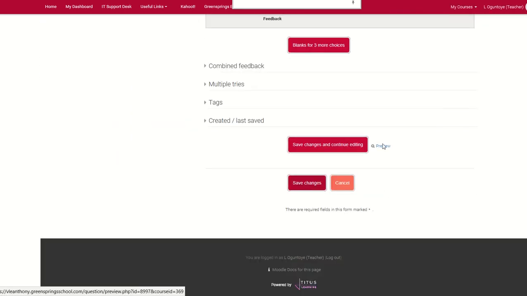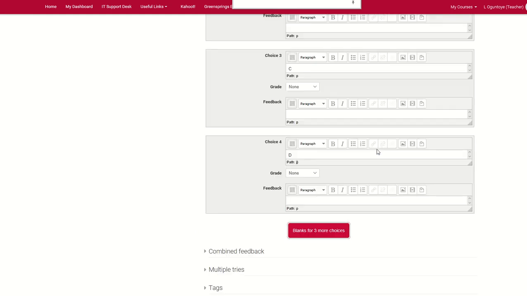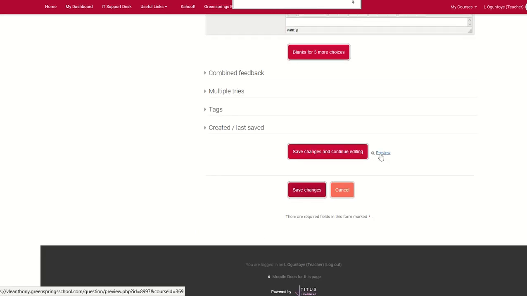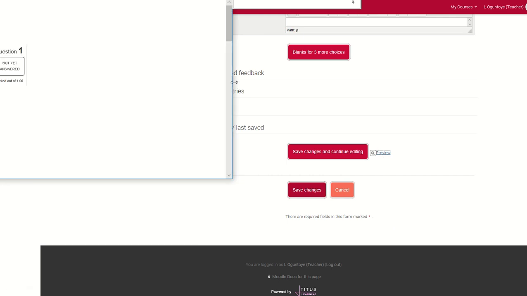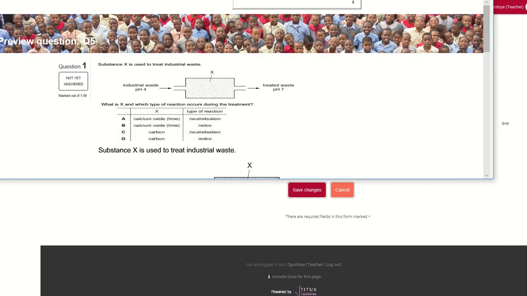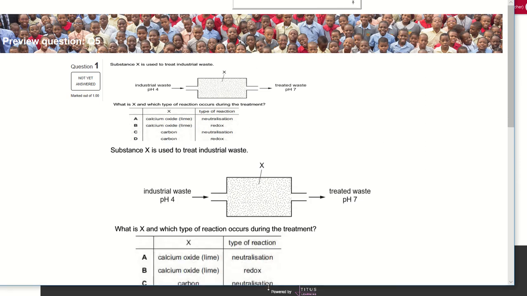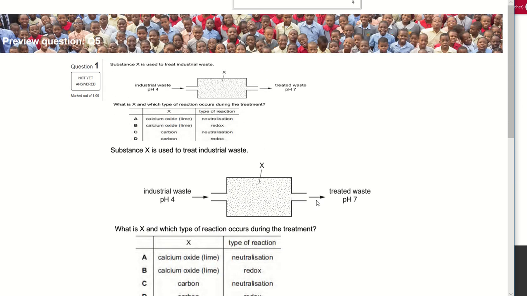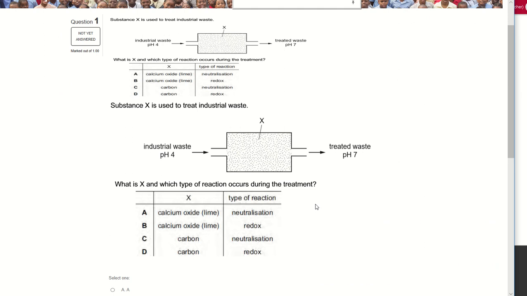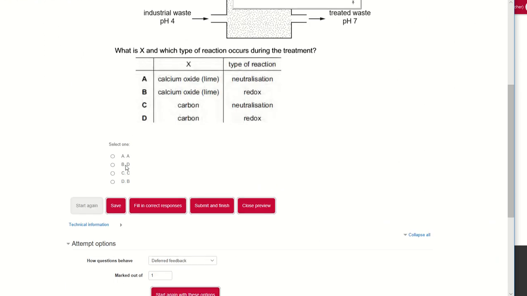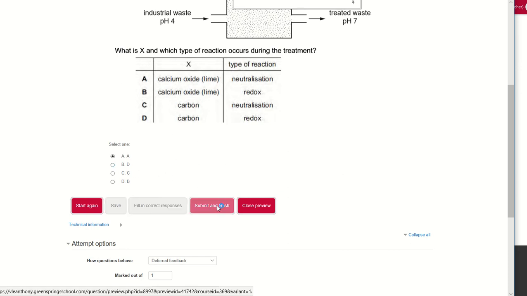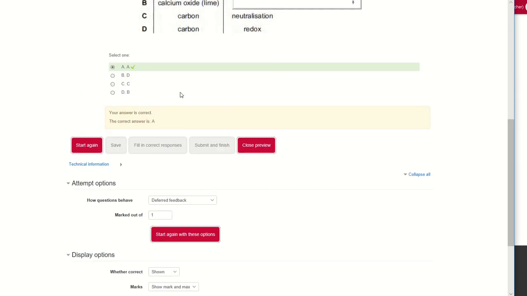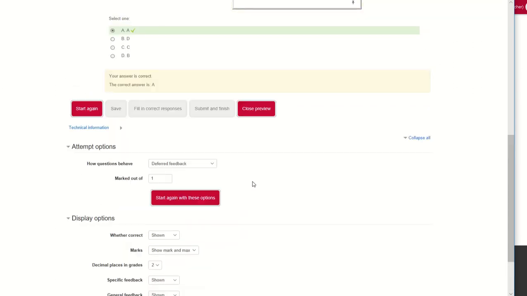So let's preview and see how that will look, or how the student will see it. Okay, so let's preview. I'm previewing this. Now you can see, beautiful, it came out beautifully done. Okay, so that's the quiz. It just came out that way, and the student will see the options and actually choose the right option. If A is the right option, I choose that, I submit, and it's actually telling the student that the student is correct.